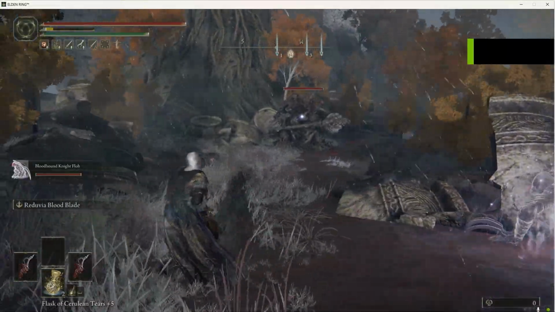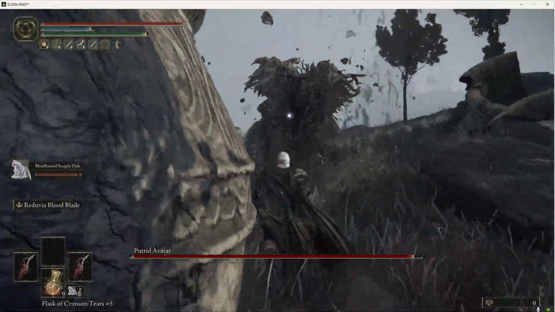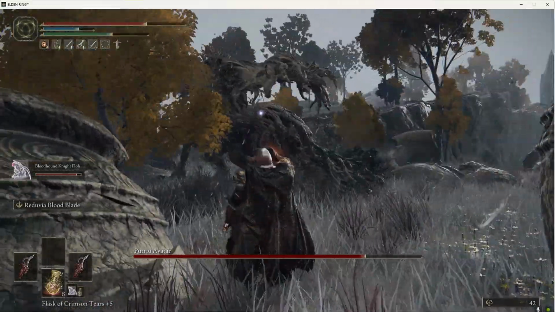Alright, so this is how you get the Opaline Hardtear. This is going to give you 15% damage reduction towards all types. So that's pretty good, especially when you stack it with like Golden Vow and stuff like that.